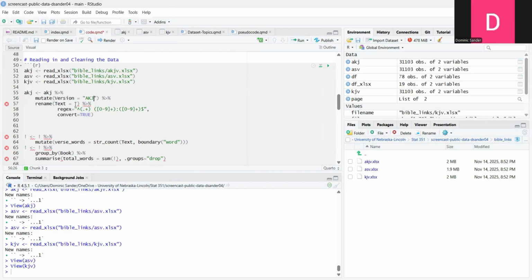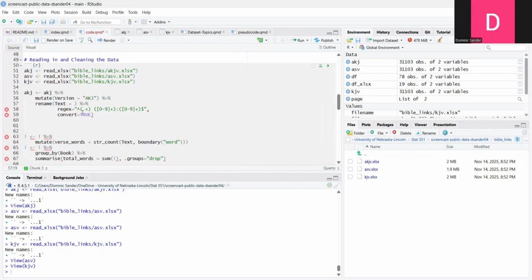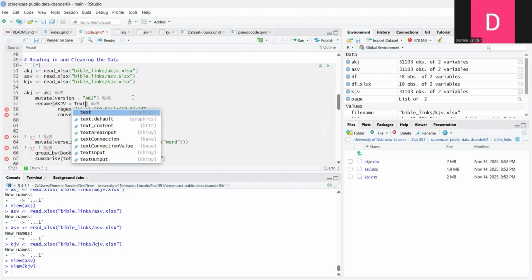And then text equals, so the text is what I want to call this. I want to call this text. So we need to do AKJV is equal to text. Try this. AKJV is equal to text.